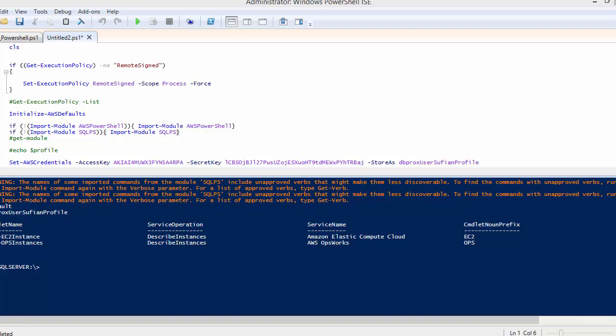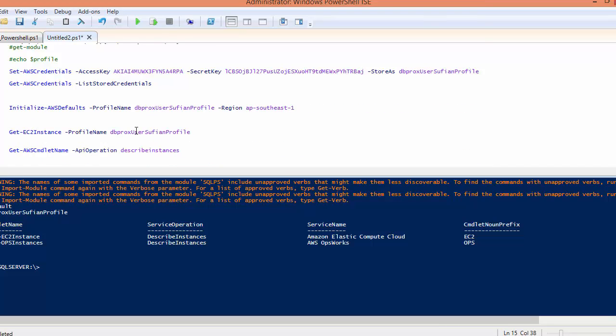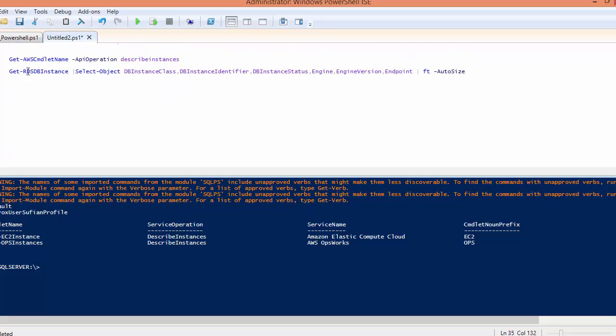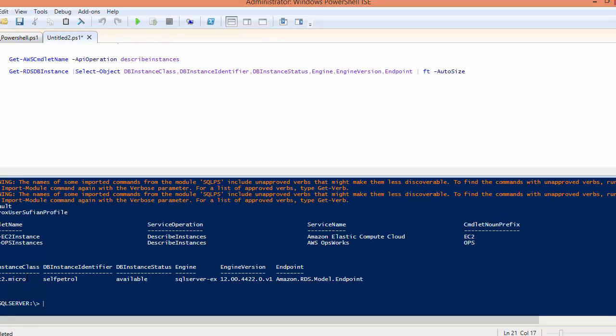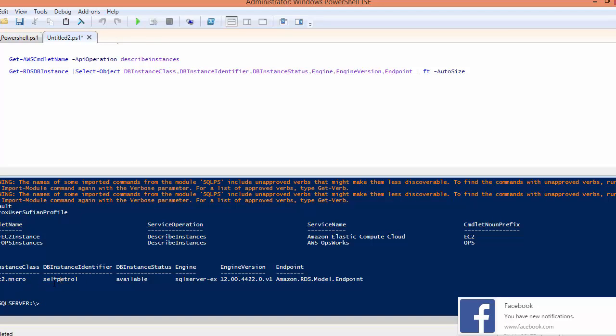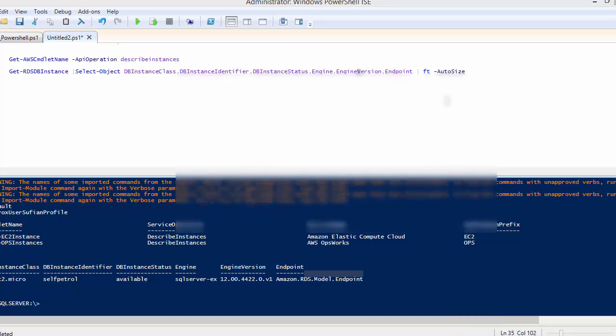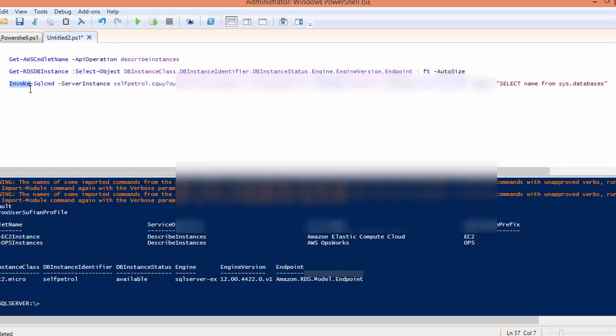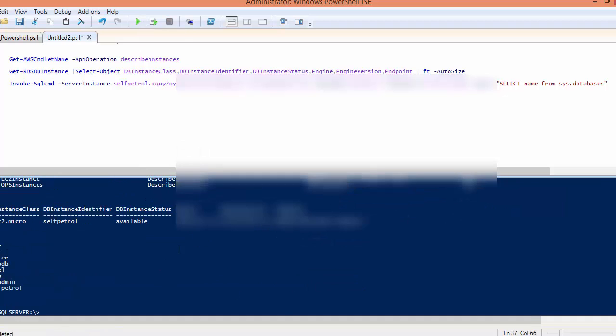Now I have to see my instance name and everything on the virtual private cloud for RDS. I will use Get-RDSDBInstance. This is the cmdlet to use, and these are the table column names which I'm going to pull. You will see that this is a db.t2.micro instance. My identifier is self-role. The database instance is available. The engine is Express, the engine version is SQL Server 2012, and the endpoint is the Amazon RDS endpoint. If I have to execute any other code to manage my databases, we can use the Invoke-Sqlcmd command of SQLPS, and pass the endpoint name of my RDS, my username and my password, and execute it, and you will see how many databases I have.